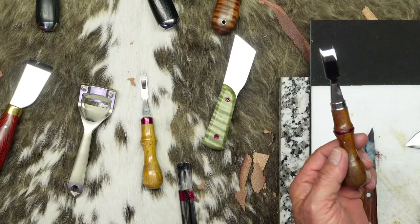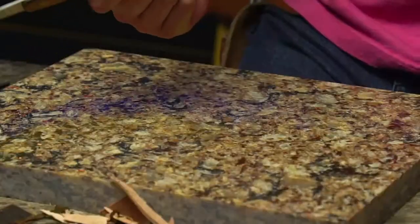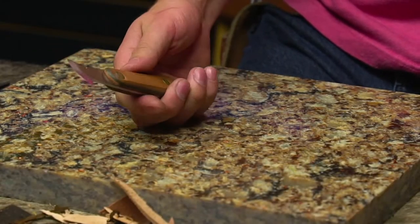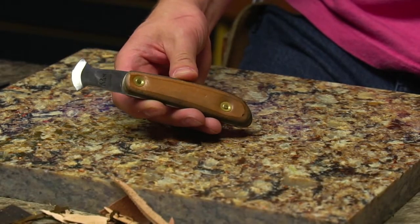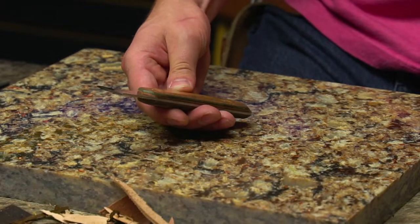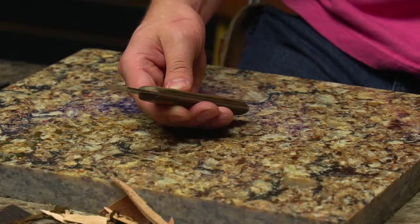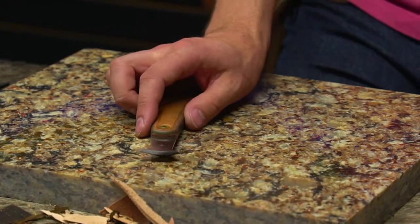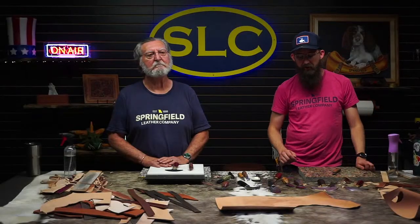Wayne, this is the Ivan mini round knife. And this is just a handle I slapped on there. I think we have a video. It's actually on the front page of the website, too. Oh, nice, cool picture of it. It's just a couple burr rivets, a couple stacked pieces of edge in different colors. Did you guys do a video on it? We did a video on making this handle, and I had never touched the knife before. By the end of the process, I ended up buying the knife because I liked it so much.